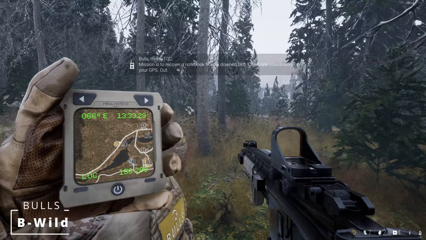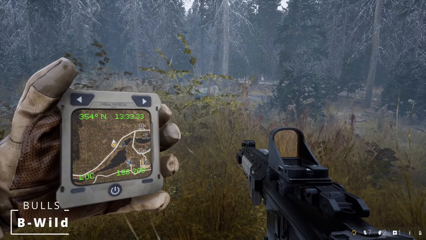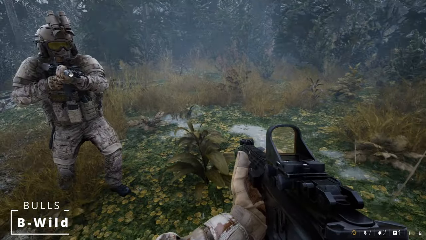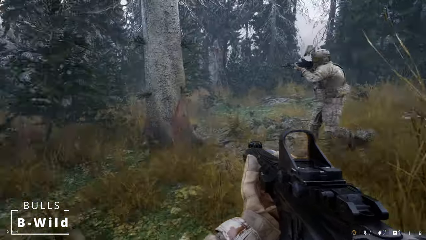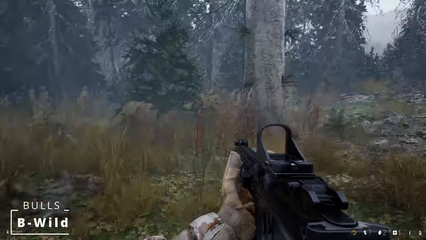Bulls, this is Talk. Mission is to recover a notebook from a downed bird. Crash site coordinates on your GPS. Out. Not too far out. I'm sorry. Who wants to fly the drone? This rain is very loud.